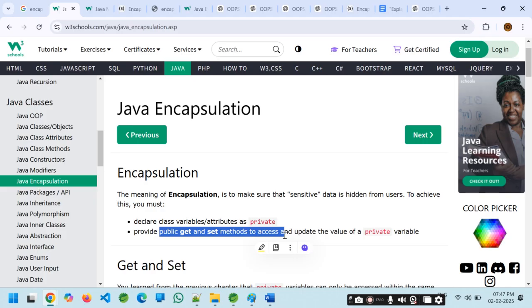It is not always necessary to provide both methods. If you want to make the data read only, you only provide the get method. If you want to make it write only, you provide the set method.